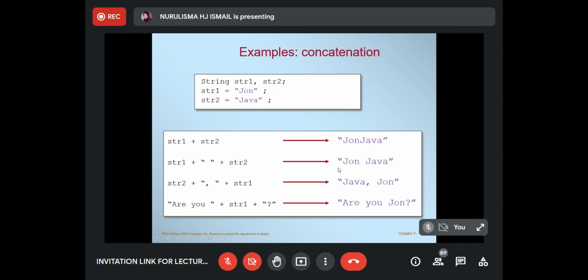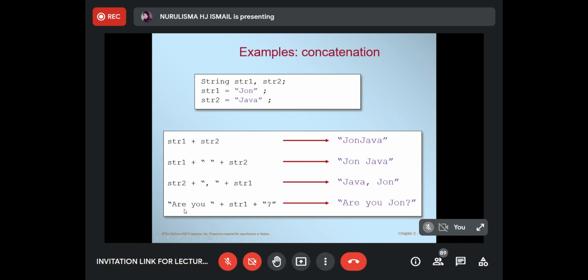Then it will get John space Java. So you have to remember this symbol. And then str2 plus, within this symbol, we have the comma symbol and then a space. Here is a space. Then plus str1. That's why we get Java, comma, space, John.